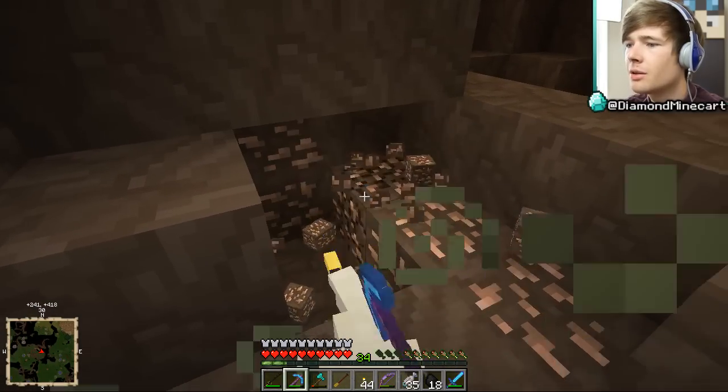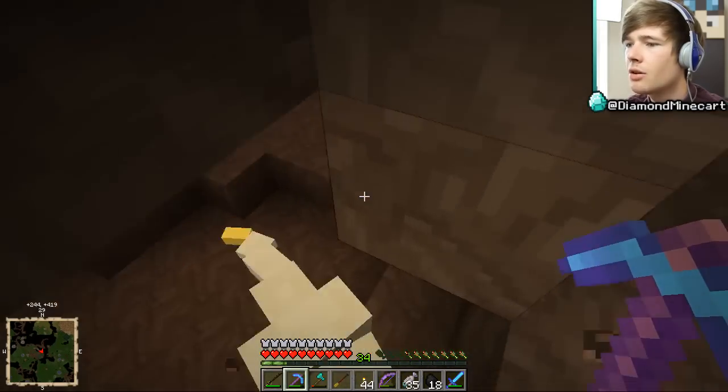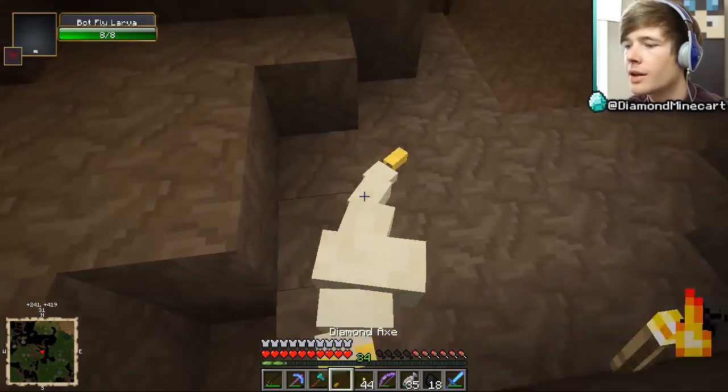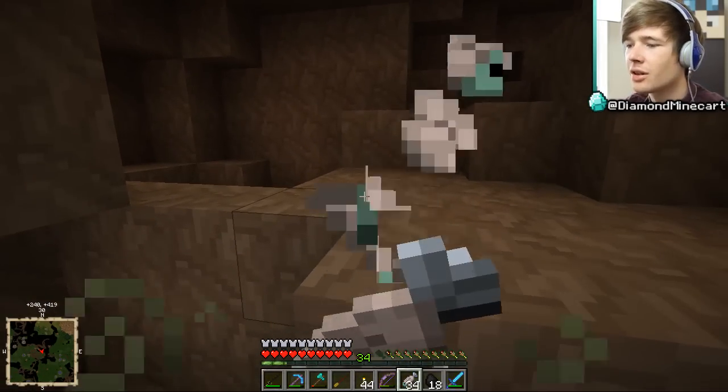Why are you in my stomach? I don't know how to get rid of you. It's constantly making me hungry and it won't disappear. Oh, look, there's water and stuff down here. That's nice. Has it gone? No, it keeps... What? Is it just going to hatch at some point?